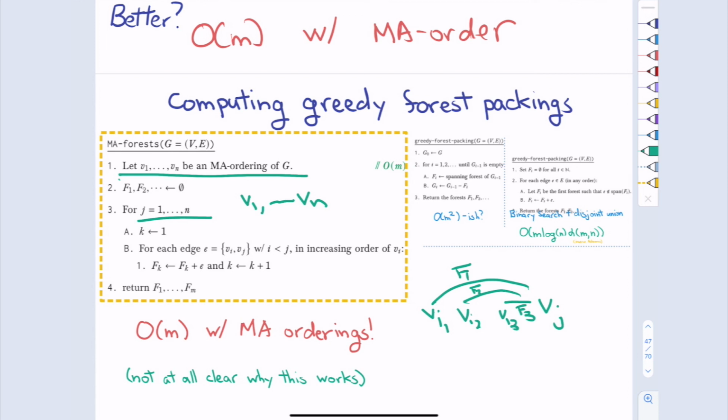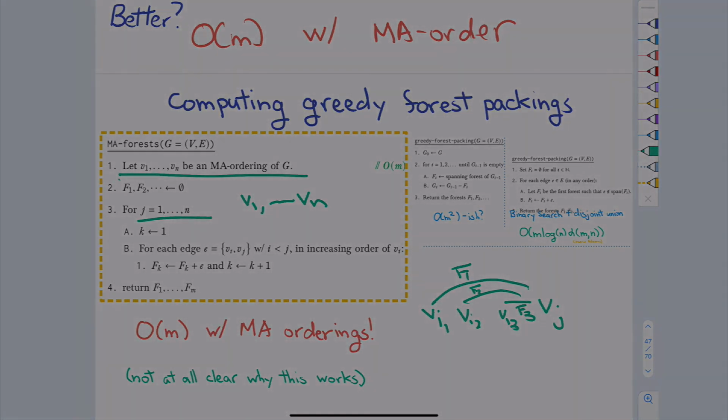So somehow you insert the edges in this particular order, and then you can argue with a sort of subtle analysis like we did for minimum cut, this will also give you a greedy forest packing. So the algorithm itself is very simple because you just order the vertices and then you follow these instructions. The analysis also is not crazy, but you have to be careful and you use some induction and stuff like that. Okay, so that's all. Next time we'll talk about matchings.